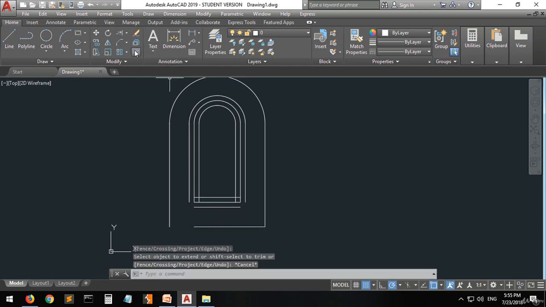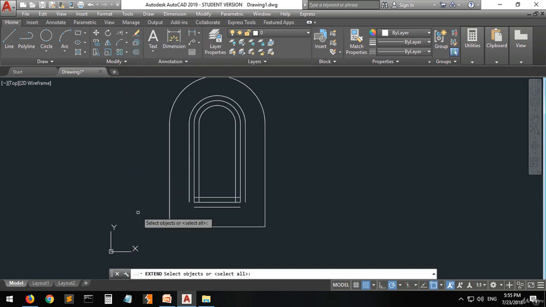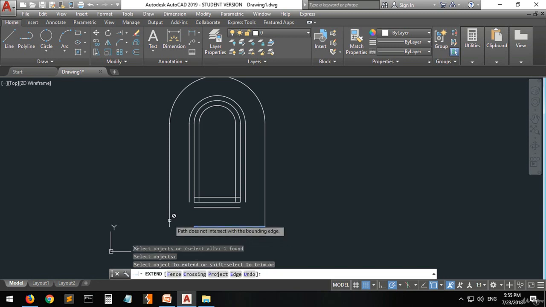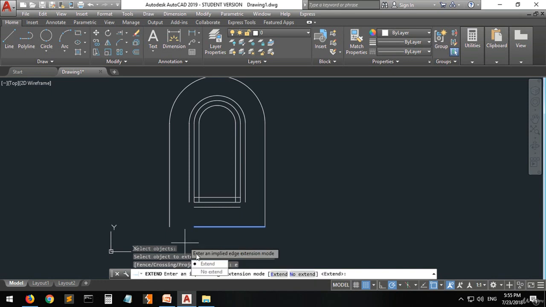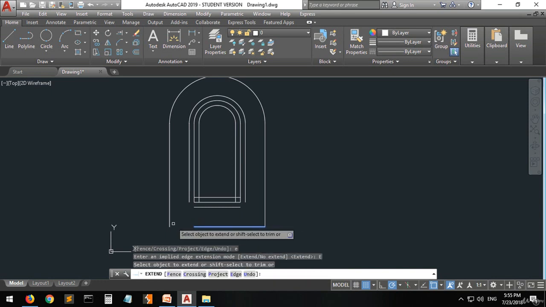Let's do it again. Let's go to the extend here and select this object, right click, and then do the E thing, enter, extend. I want to press on the E, I guess that there is something wrong.